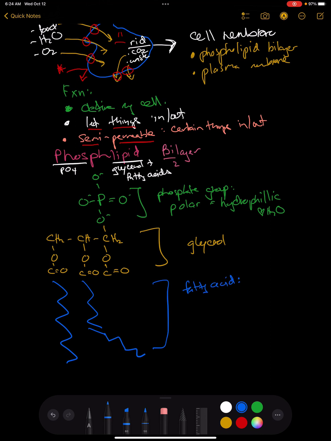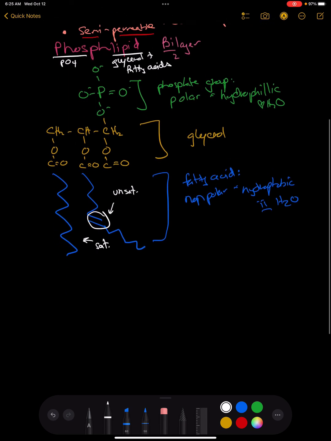Let's talk about characteristics. We know fatty acid chains, these hydrocarbons, these are non-polar. And non-polar means they are hydrophobic, which means they don't like water. Now, if I look at them, I know that there's a difference between my two fatty acid chains. This one has a double bond in it. That means it's unsaturated, so it's liquid at room temp. And then since this one is straight, we know he's saturated and he is solid at room temp, which is really important to the functionality of my cell membrane. And we'll get to that here in a second.